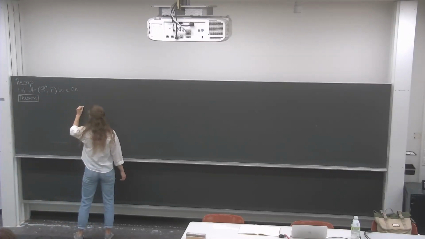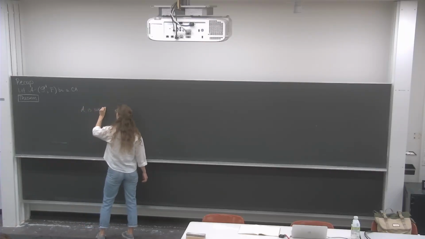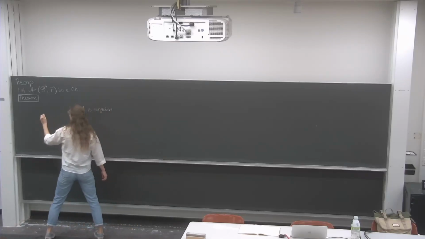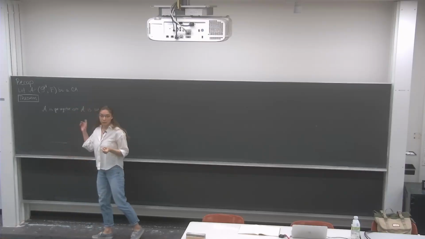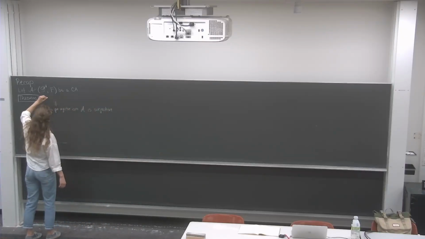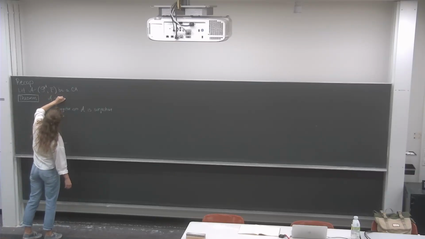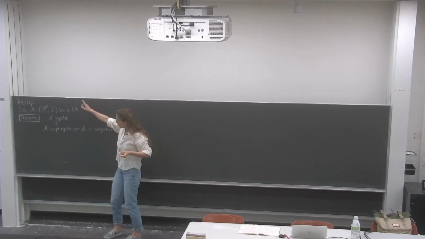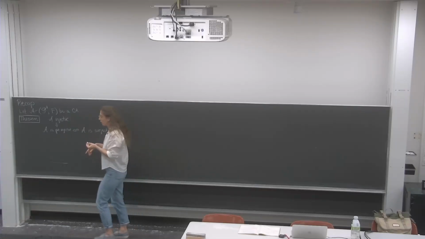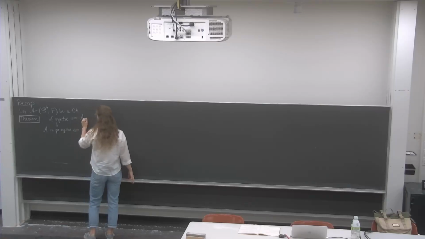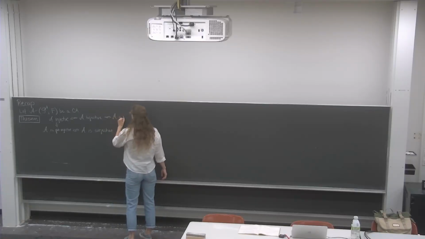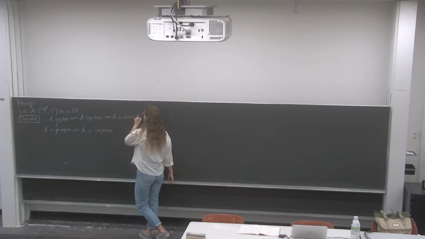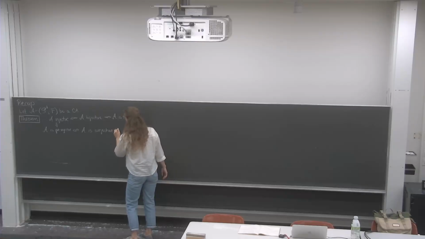So we proved that a CA is surjective if and only if A is pre-injective. This was the Garden of Eden theorem, and since it holds that injectivity is a stronger property than pre-injectivity, then as a special case we get that injectivity implies surjectivity, and therefore injectivity is equivalent to bijectivity. And as we discussed at the beginning of the class, this is equivalent to A being reversible. And one more criterion that we discussed is that surjectivity is equivalent to A being balanced.